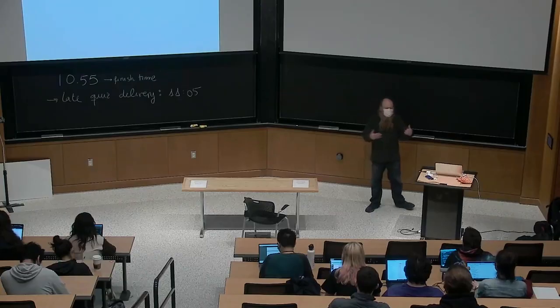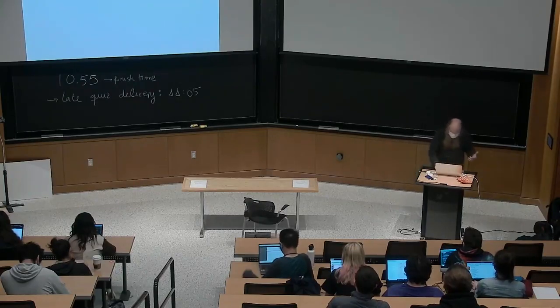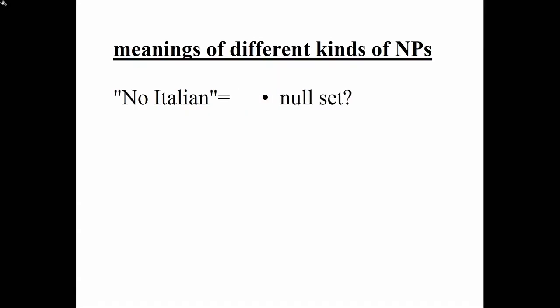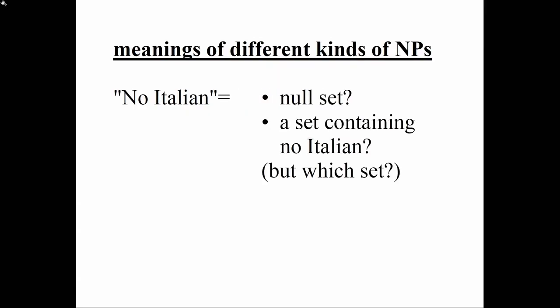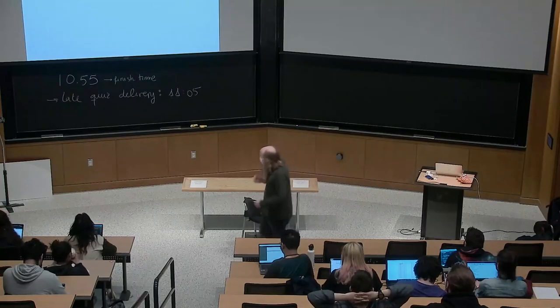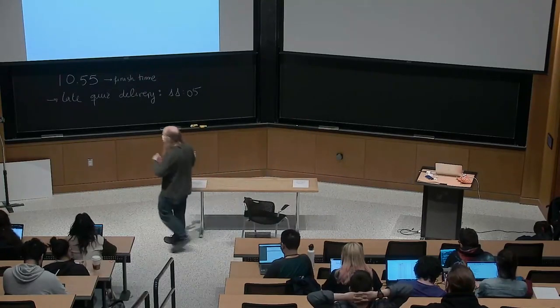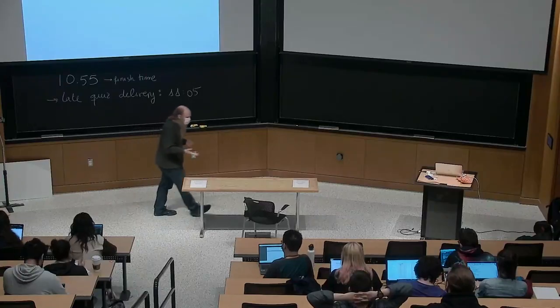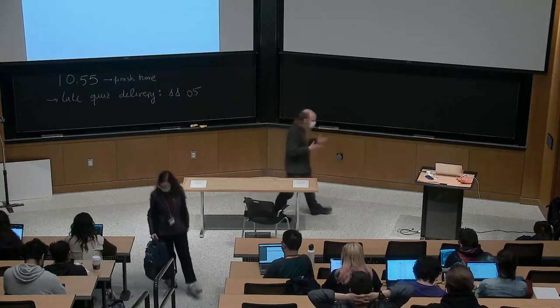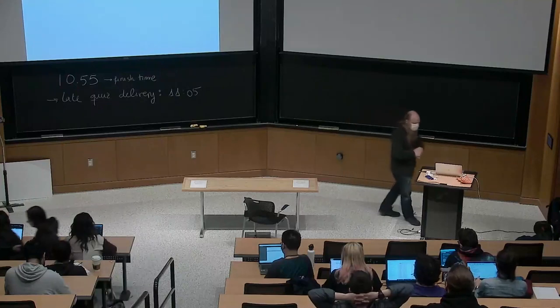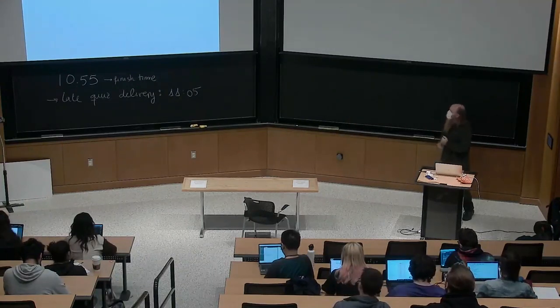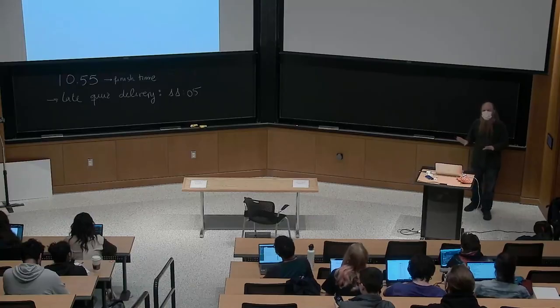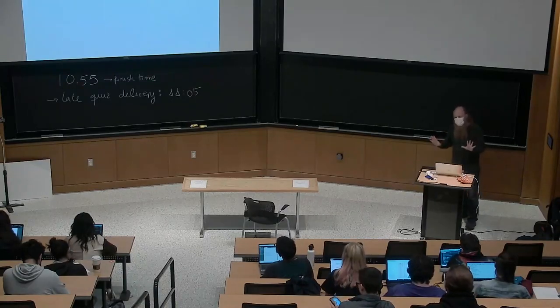Right? So this is a popular way of talking about the meanings of what are called quantifiers, words like "every" and "no." So it's not the null set. It's not a set containing no Italian. A popular way of talking about the meanings of these kinds of expressions, these quantifiers, which do fancier things with sets than just say this set is inside this set, is to say exactly that. They allow you to do more interesting things with set interaction than just say this set is a subset of that set. That's what they do. That's what they're for.